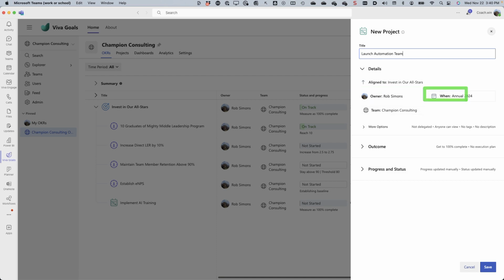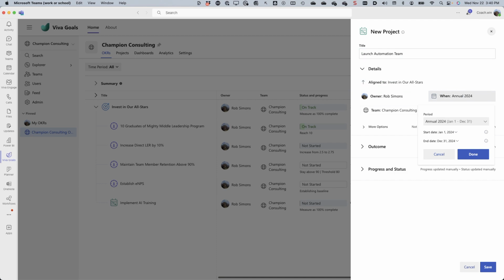And then the time frame is currently defaulting to the same time frame as the objective, which is an annual objective. So I'm going to click on this because we want to get this done in Q1. I'm going to click on the drop-down menu next to period, and you're going to see all of the choices for 2023, and that's just because I'm recording this video in 2023. If you go all the way down to the more, then you'll see all of our 2024 choices. I'm going to select Q1. So now we have the basics of the project set up.